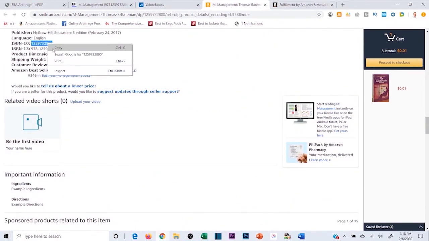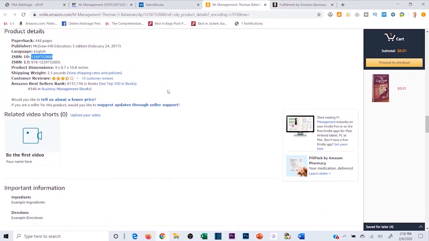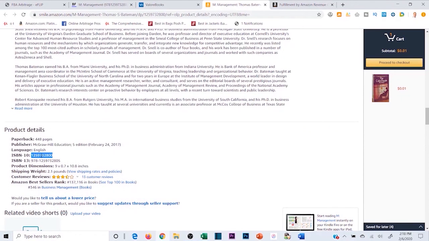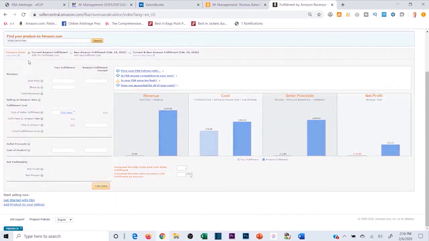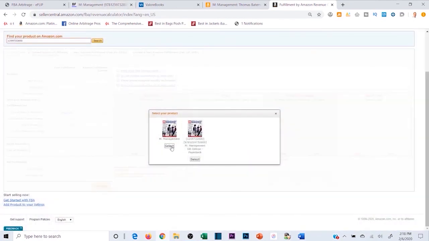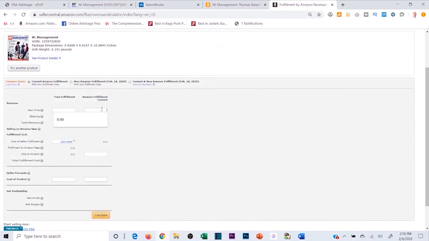So what do we want to do? And obviously, guys, before you buy it, always make sure that you can sell it. I know I said that before, but I want to hit that home. So take the ISBN into Seller Central, go to Inventory, add a product, and literally paste that in to see if you're able to list it in that condition, okay? So we're going to take the ISBN into the FBA Calculator, and we're going to see if there's an opportunity to sell it. I'm going to round down.